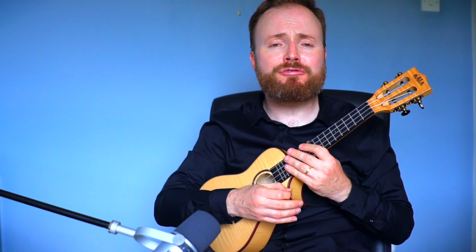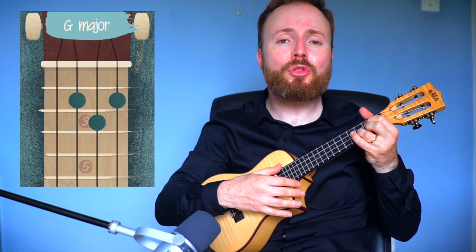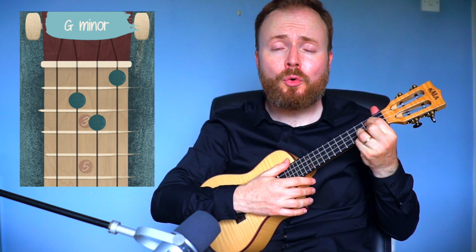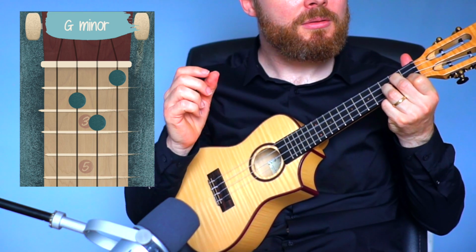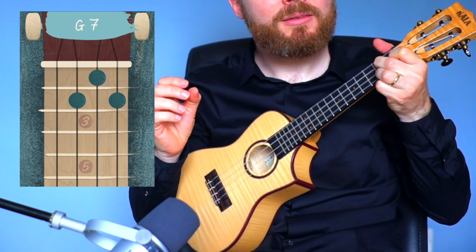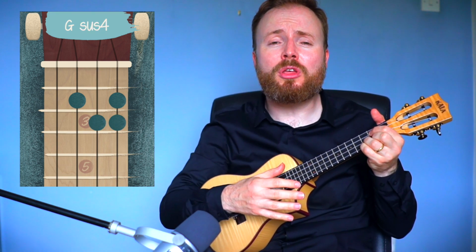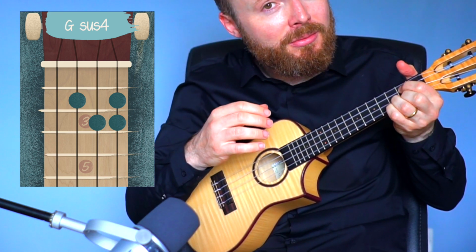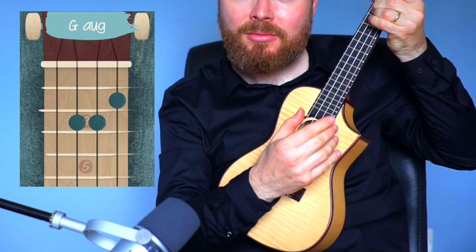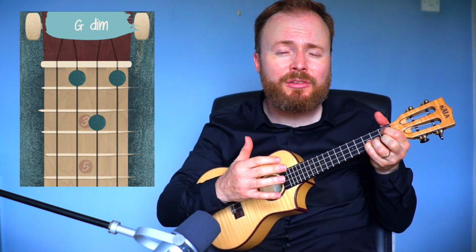Now, there's lots and lots of different chords you can learn, and all the chords have different properties, or flavours if you like. There's major chords that sound happy and confident, like G major. There's minor chords that sound a bit sad and moody. There's 7th chords that are a bit quirky or spicy. There's sus4 chords that are really sweet and tug on those emotional heartstrings. There's augmented chords that are anxious and suspenseful. And there's diminished chords that are a bit tense and dark and sound kind of unstable.